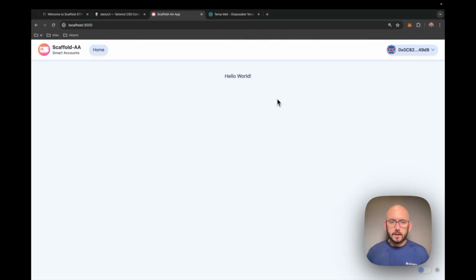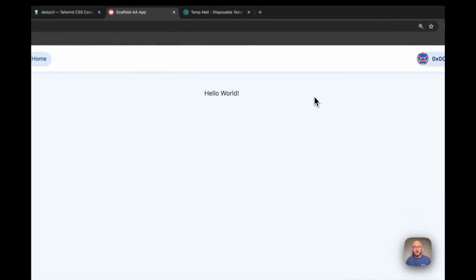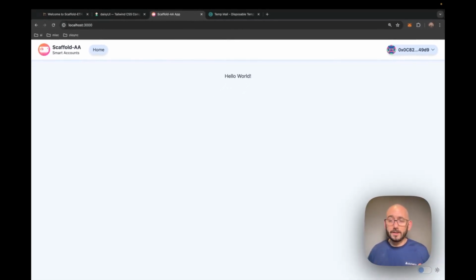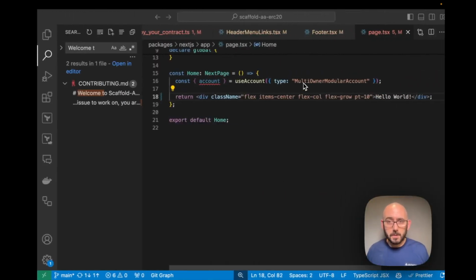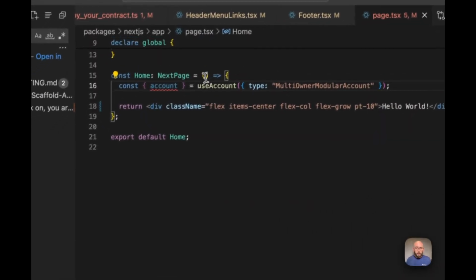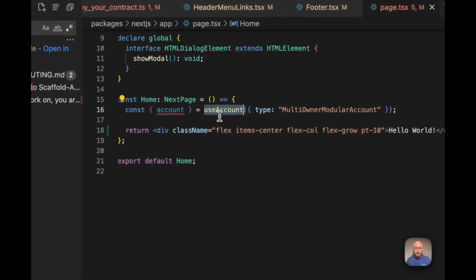Now what I want to do is I want to actually show the balance of this account, right? We should have, I don't know, we spent 26 from 98. So now we should have like 72. If my math is correct and my memory is correct, we should have a balance of 72. I want to see if we can actually show that. How hard is it for us to go look up that balance and show it on the page in a user-friendly component? So let's go ahead and we have this hook right here, this useAccount.